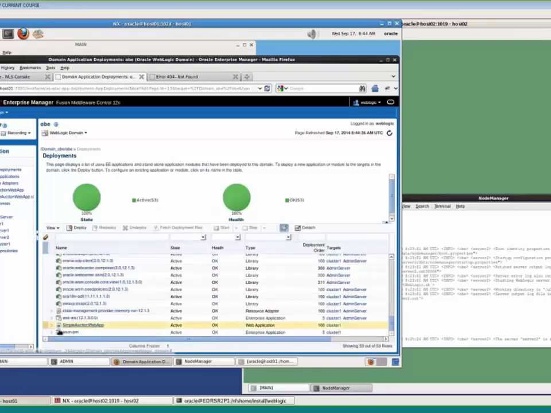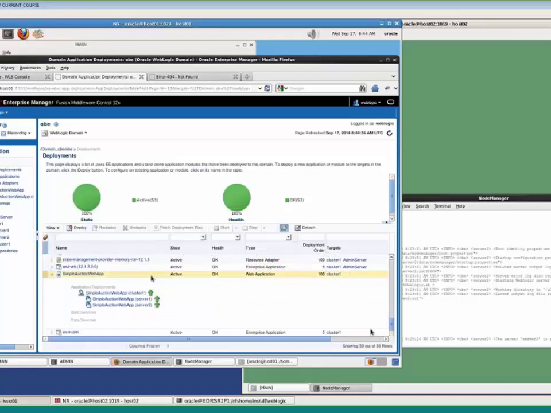So what I really want to do here is just select the row. And once you select the row, then all of these different options populate and you're able to control them. I'm not going to do anything. It's already started and running. I don't want to mess with it.